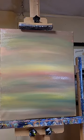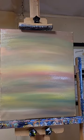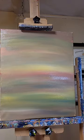All right, so with this being wet, very, very important, it has to be wet. I'm grabbing clean white paint.